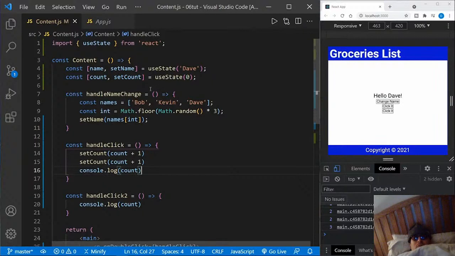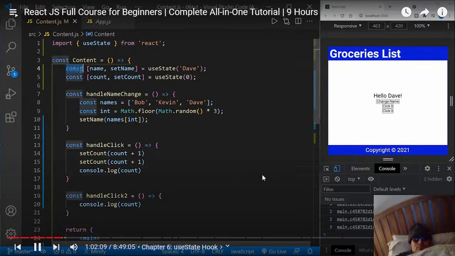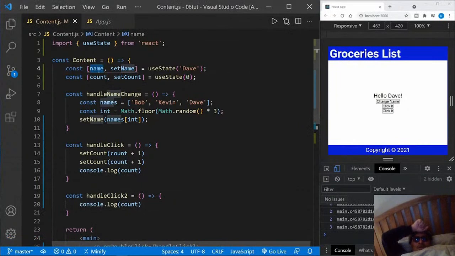Okay, I understand if that's a little confusing, but what I really hope you can take away from this, besides avoiding that gotcha, is that you need to use const because you don't ever want to allow the state to be changed directly, such as name or count. We can name these whatever we want to, and the convention is to name them what you're holding, essentially describing the data. Then the function, or the method you could say, that follows it usually starts with a lowercase word set and then camel case and has the same name that the first value has here. So name and set name, and then we can use state. And you can use state for more than one thing inside of a component. You just have to define these.